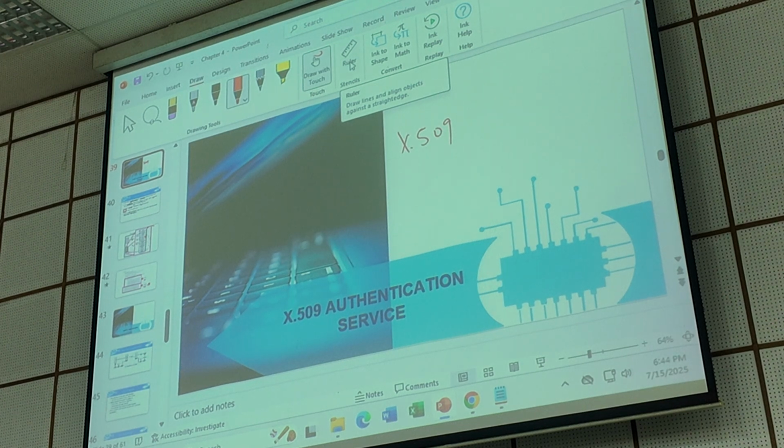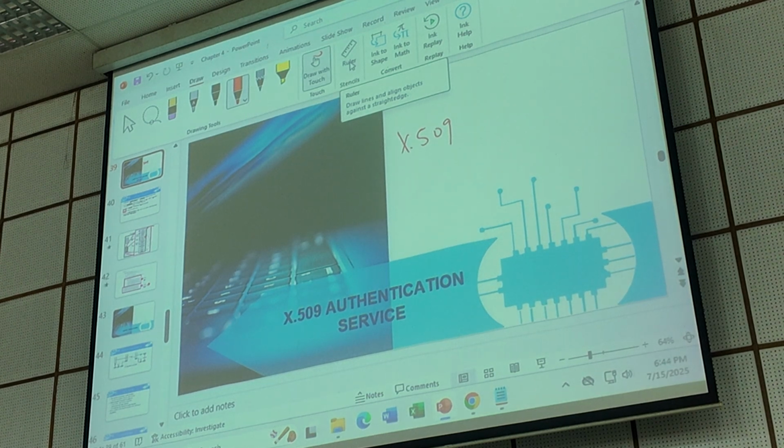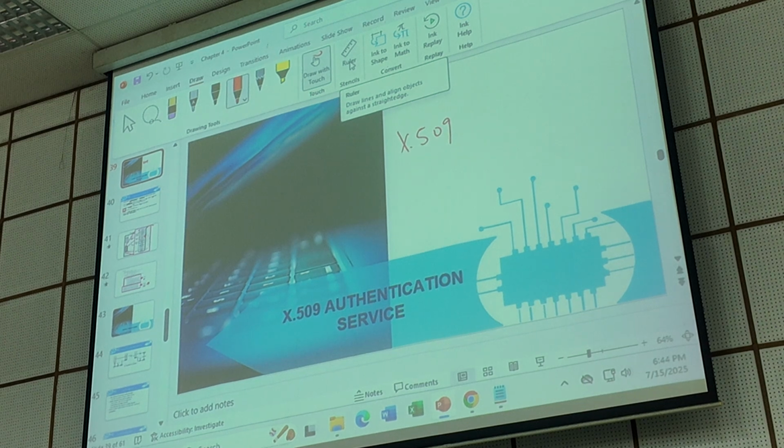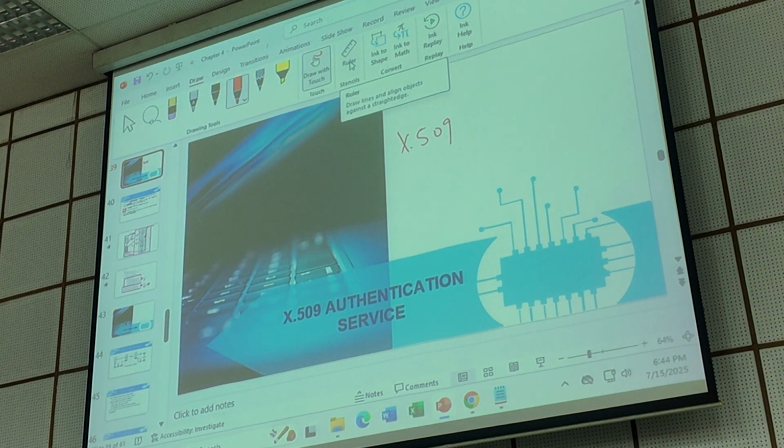You need to register it, and it consists of the public key and also the signature from the CA, certificate authority. The certificate authority is a third party, a trusted third party. It can be anyone as long as it is a trusted person. So two parts. One is Kerberos, one is X.509.